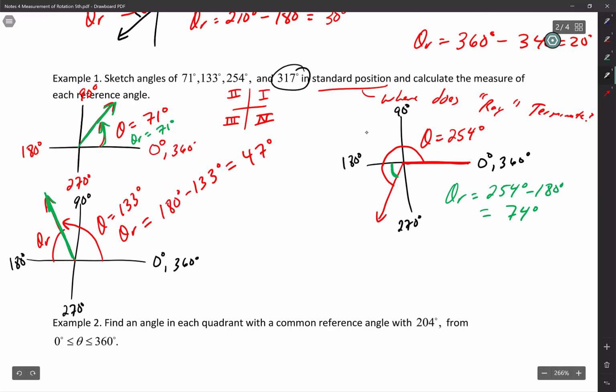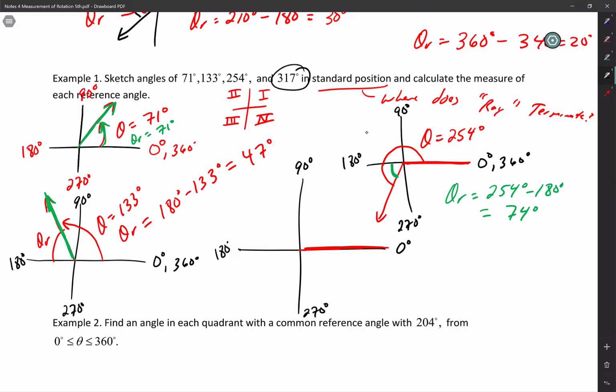Last one, 317. You always start on the positive x-axis. Here it is. That's 0 degrees if they ever ask. And I go to 317. I'm going to label my axis here, 0 degrees, 90 degrees, 180 degrees. Remember, you're starting at the origin and doing a sweeping motion from the origin, like the spindle of a clock. You're just rotating. So you start on the positive x-axis, and I'm going to go to 317 degrees. That's going to be in what quadrant? 4. So here I am 90, 180, 270, and somewhere like right there.